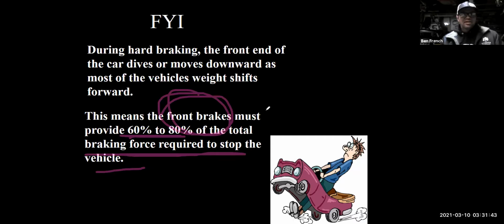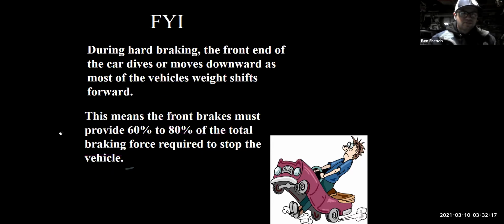Okay. Now, does anybody know of some cars where the front brakes would not wear out as fast as the rear brakes? There's always exceptions to the rules. So I said, hey, tech tip number 10 is the front brake pads wear out first on most cars, but there's always exceptions to the rule. Does anybody know of a car that is that exception, where it's wearing out the rear brakes before it's wearing out the front brakes? Does anybody have an idea of what car would be doing that?